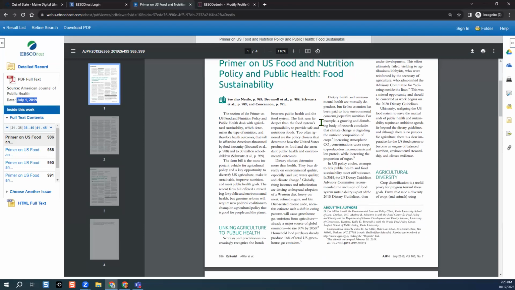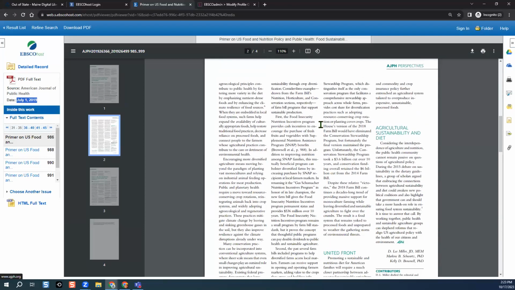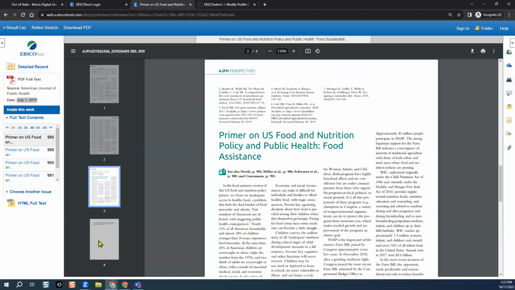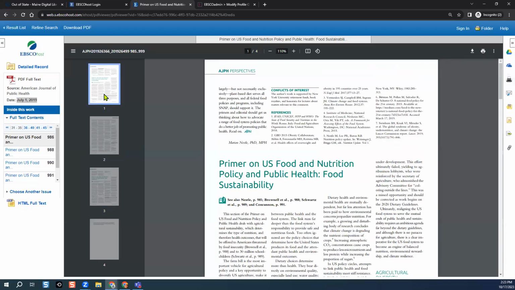We're now taking a look at this article. We can scroll through the article with our mouse, or we can select the thumbnails for each page within the article. You do have all of the tools. They're in this little skinny column over here on the far right. Your Google and OneDrive integrations, printing, emailing, folder options, as well as a persistent link here.